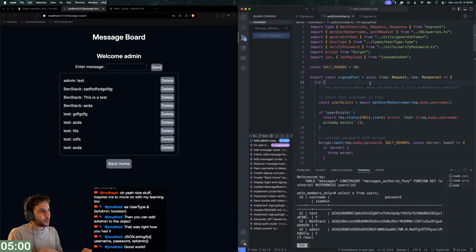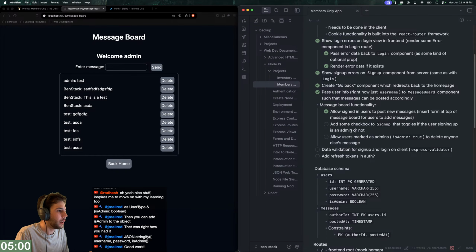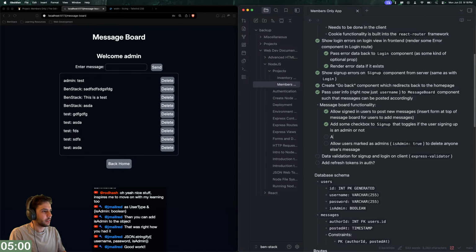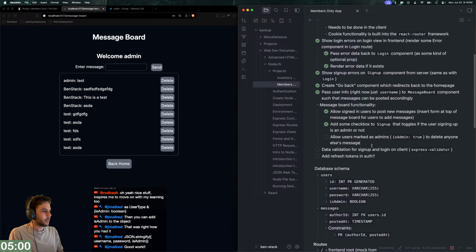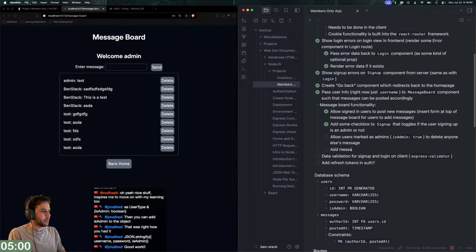All right, so I think the only things I have left to do are, so we have the checkbox, and then we just need to basically prevent regular users from deleting messages, and then add that delete route, right? So we should say add message deletion route as well.